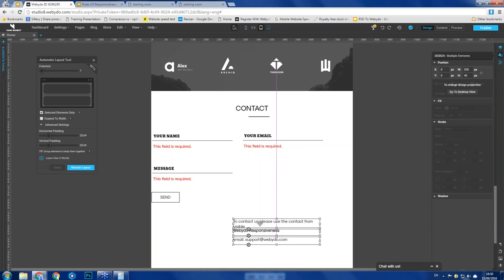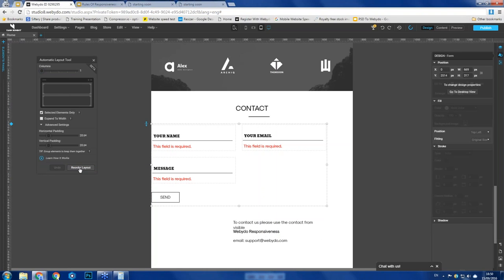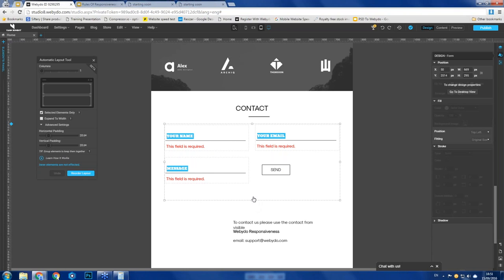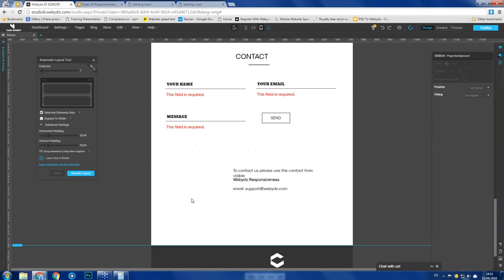And again, like I told you before, you can actually redesign the whole element itself. As you can see here, I cannot move anything. If I move something inside, let's say I'm moving the button, it's going to tell me inner elements are not affected. So it's always good to make it manually.